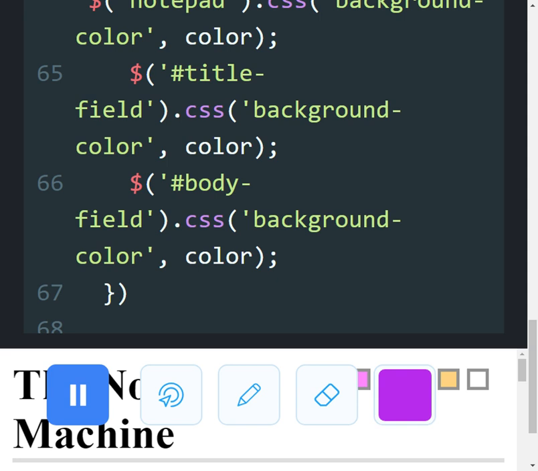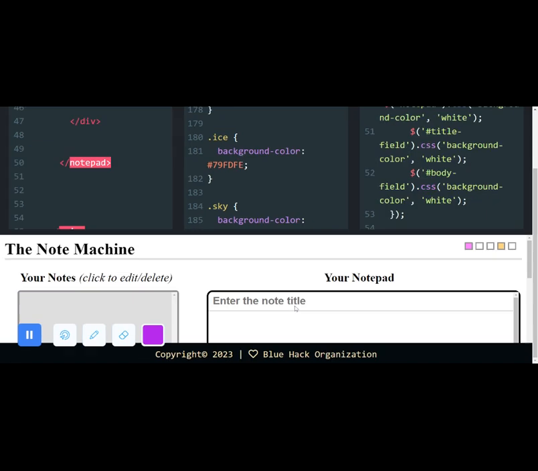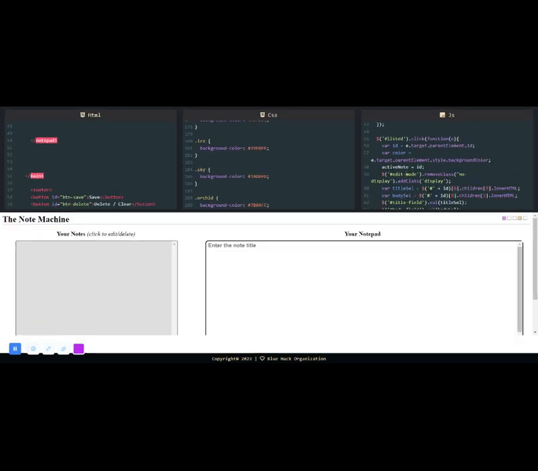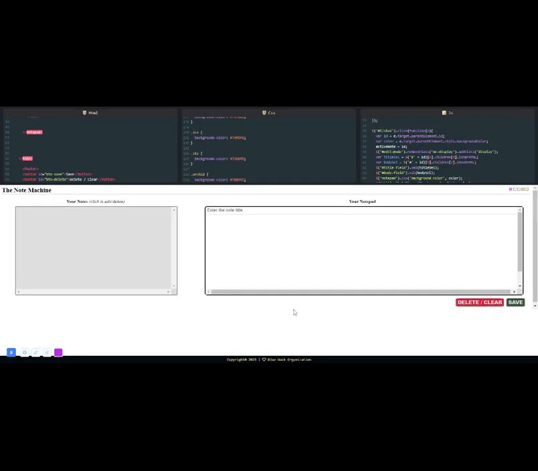Now, let's take a look at our app. Our app is nicely ready. So we can try and add new notes to our app.